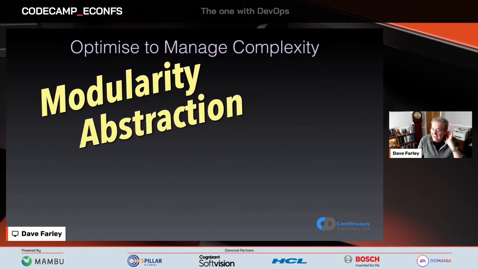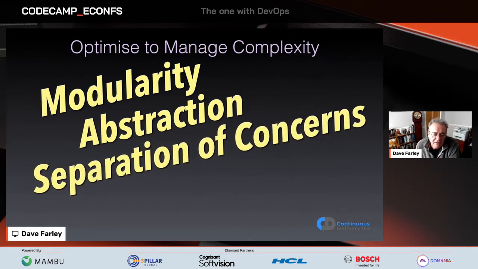That means that we need to abstract our systems. We need to have seams in the design of our software beyond which we don't really care so much about how it works. We're just going to talk to it through some interface or some abstraction or some API of some kind. We want to be able to separate concerns.